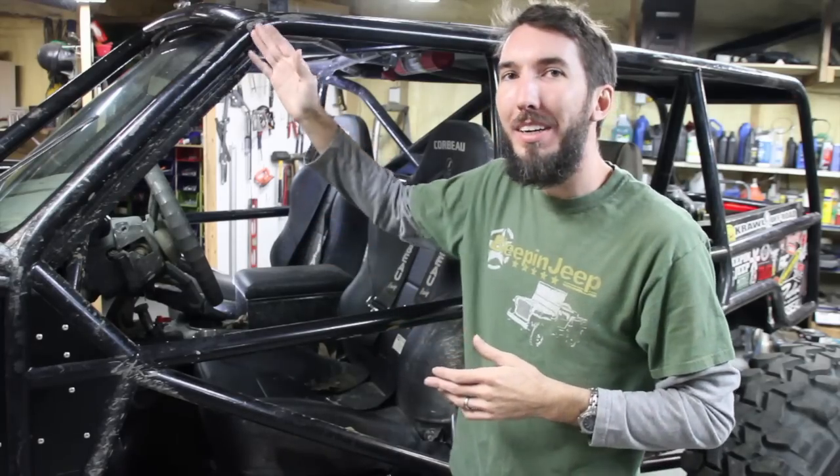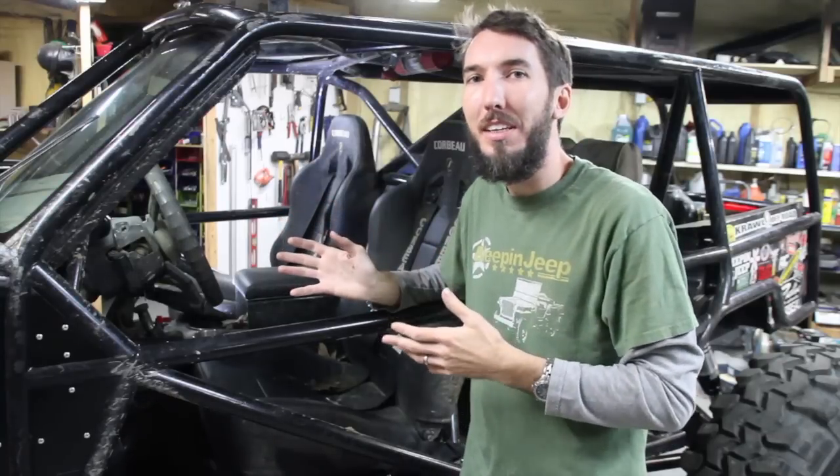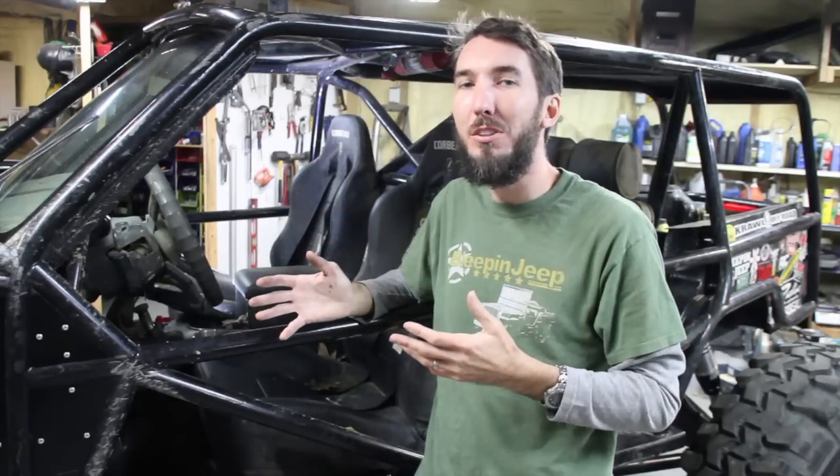I could put a bar right here and make it very stable, but then how am I going to get out in case of a rollover? Let's say I have a rollover and there's a fire. You need to be able to get out quickly.